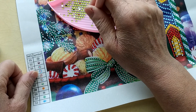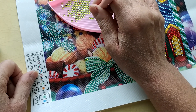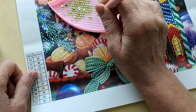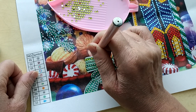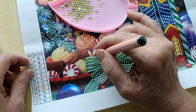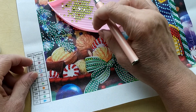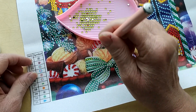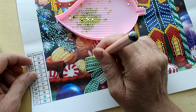It's usually user error that I make mistakes. Oh, this pen is just divine — it's so dainty and it picks up the drill so beautifully. The canvas itself is fantastic, it's got excellent stick. And yet, as you saw, I made a little faux pas and the drill came off a little bit to the side, but it was very easily fixed. I was able to easily maneuver that drill into the correct spot. But this pen is just wonderful — I do love it.